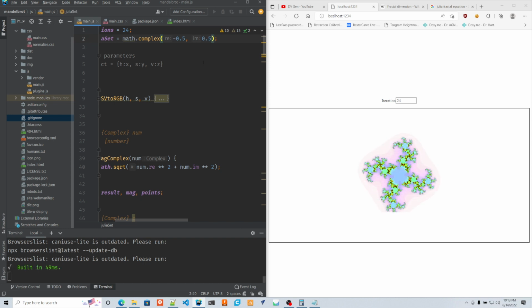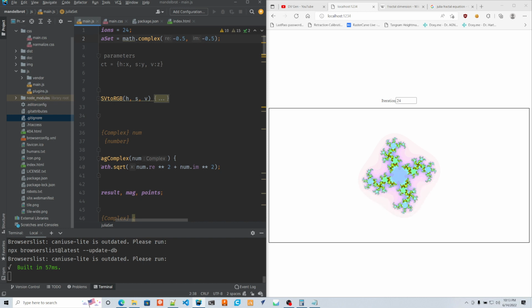If I set it to 0.5, 0.5, well, one of them's minus. That's pretty cool. What happens if I switch that to a plus 0.5 on the real? It's completely different. So it's not symmetric in that dimension. What if I set this to a minus?